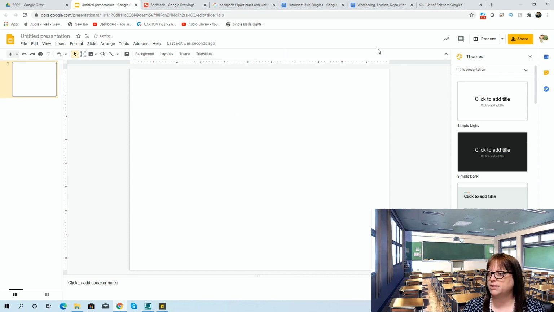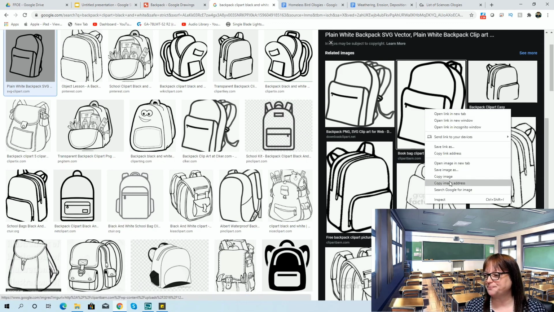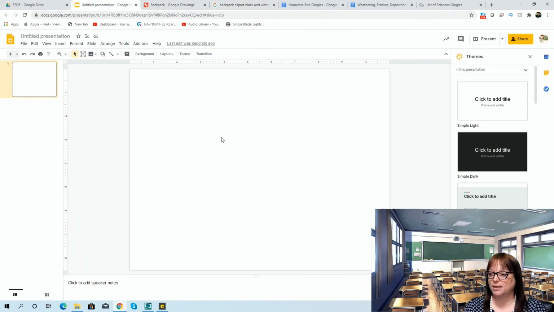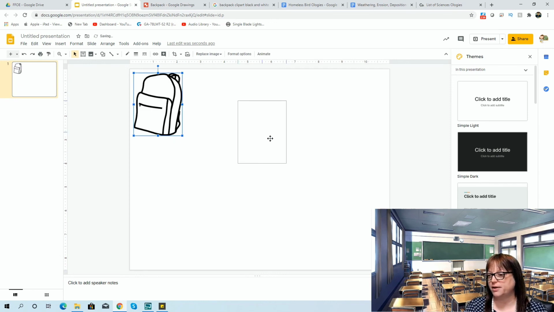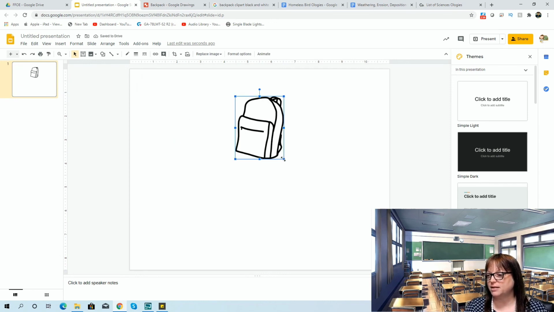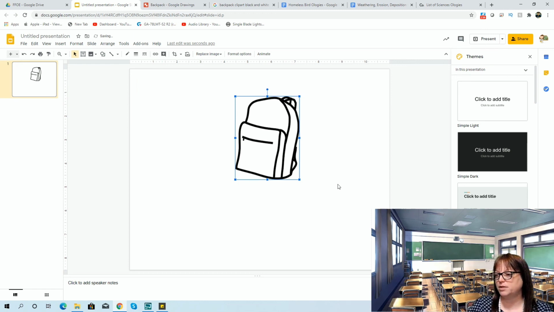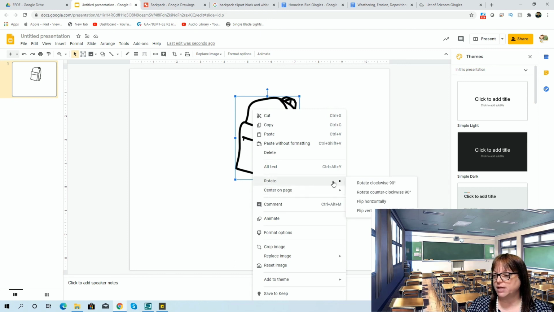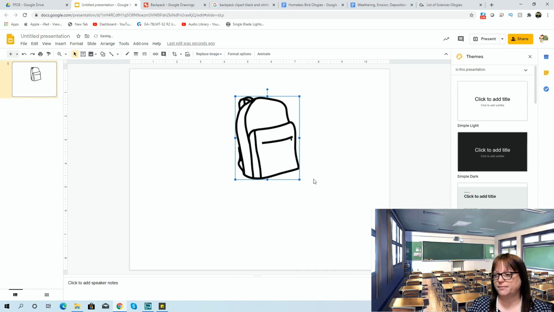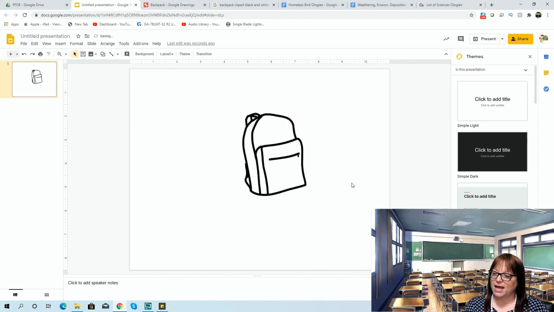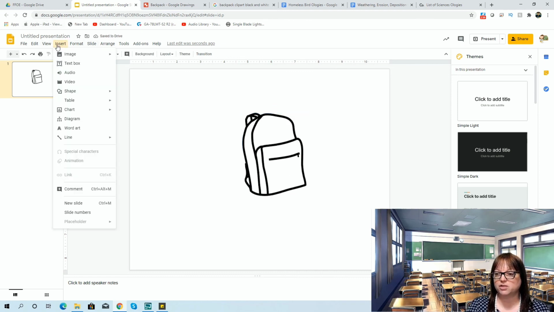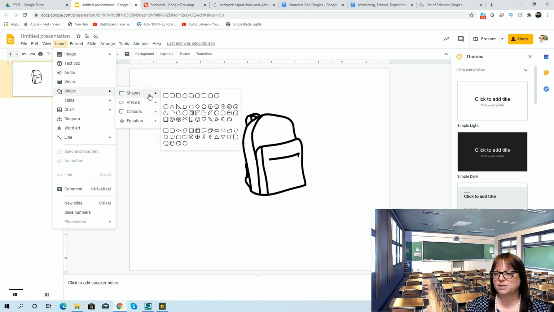Oops, that was not what I wanted. I wanted my backpack. I forgot that I did that. So I'm going to come back to my backpack, and I'm going to Control V and paste it on there, okay? And let's say this time I'm going to turn it into a rocket ship, okay? So I'm going to rotate it. Again, you can do all the rotating, and I'm going to turn it this direction. And then I'm going to insert some shapes, and I'm going to insert this kind of shape.